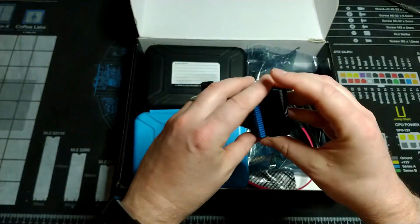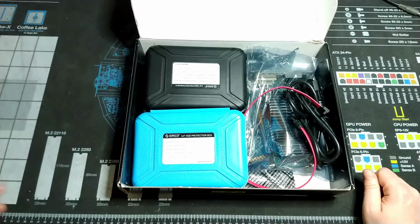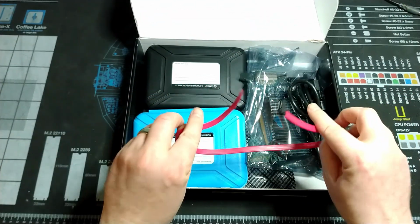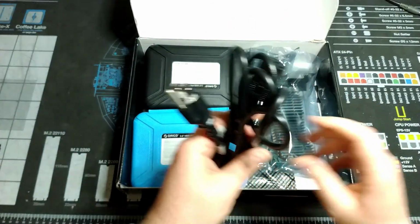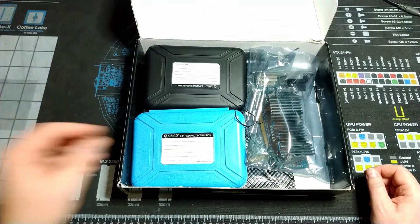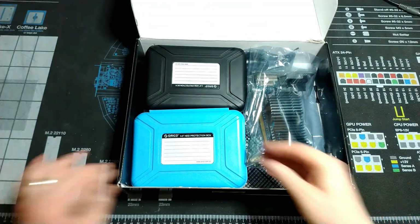We have an IDE cable. Oh, wow. That can go into my IDE cable box. We have a SATA cable. Ooh, always helpful to have a SATA cable. You can never have enough connector cables. We have a power cable. Okay, I've got lots of power cables, but why not another one? I've got a zip tie. I love zip ties, so helpful.